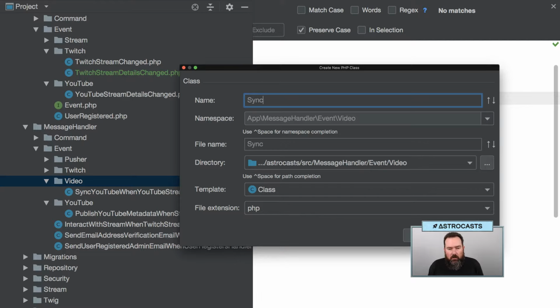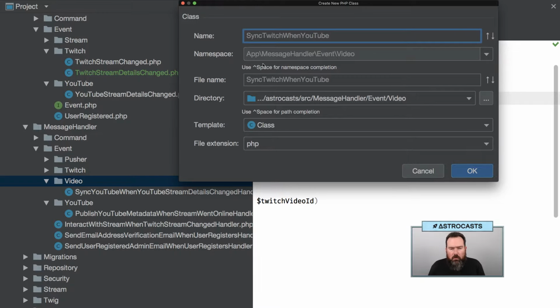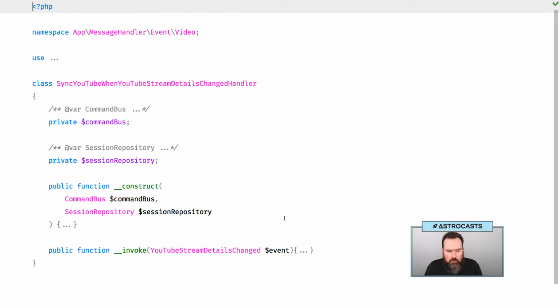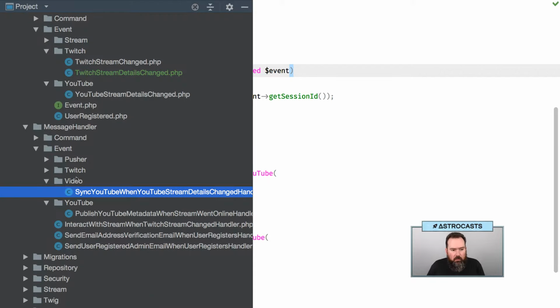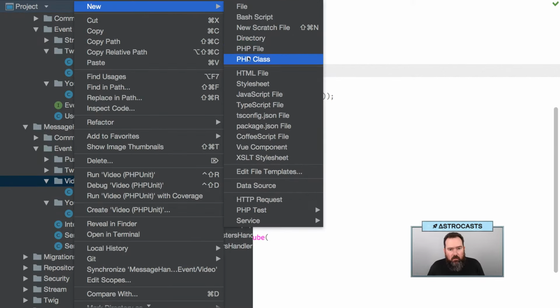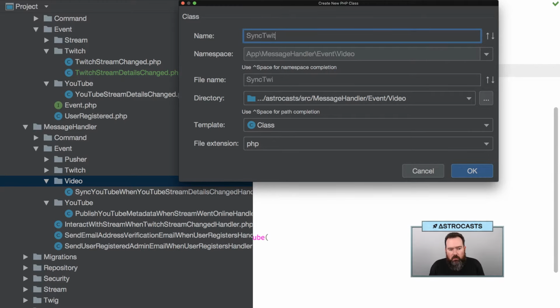So sync Twitch when YouTube, no. Double check what this function does. Sync YouTube, sync YouTube. Okay, makes sense. All right, so class, do sync Twitch when Twitch stream details changed.